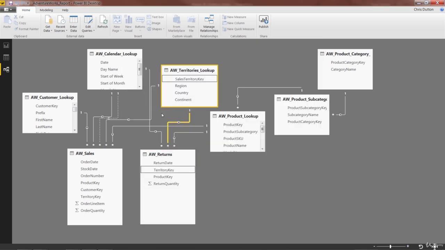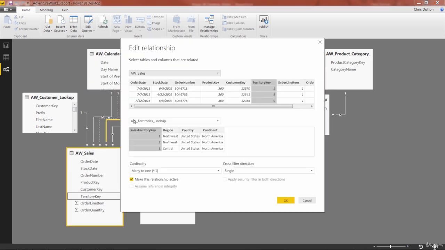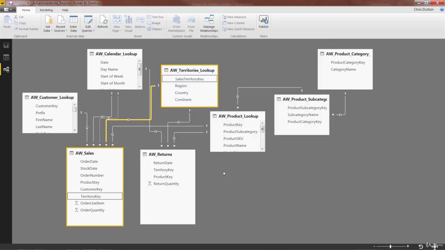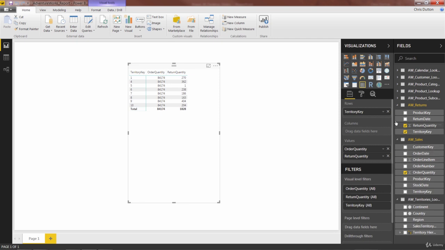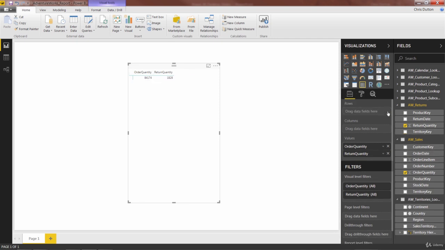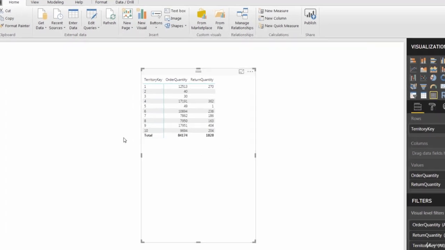And I'm going to find the relationship from sales to territories. There it is. I'm going to make this one bidirectional, press OK. Head back to report, pull out the territory key from returns, and pull in the territory key from sales. And here's what we see.